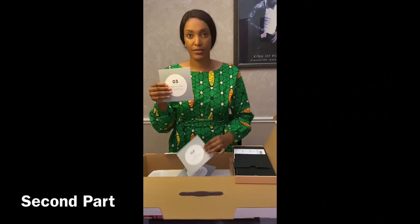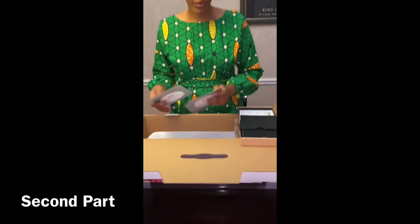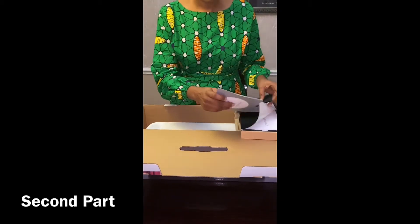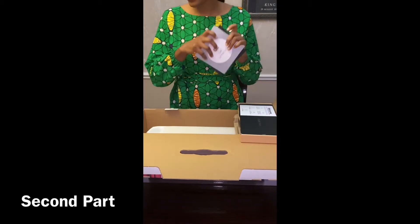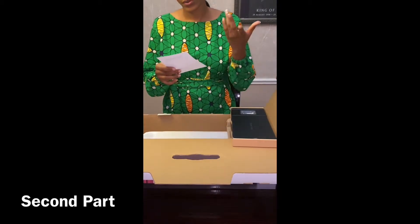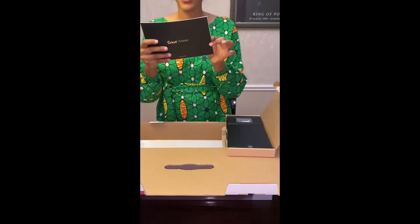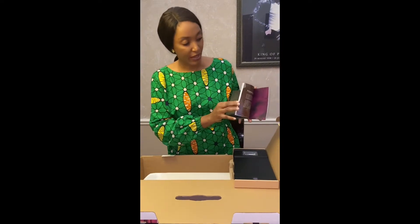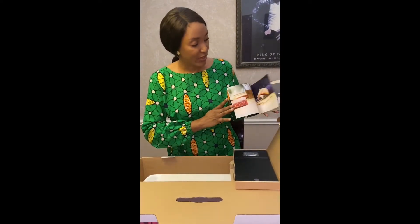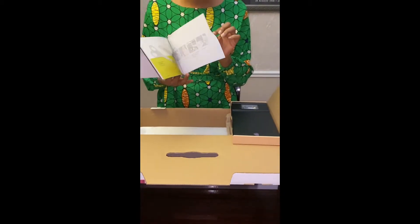It kind of gives you step by step what to do — one, two, three, and then four. Then it's like a welcome paper, tutorials, instructions, just like a mini instruction guide. And then this is like the user guide — it tells you everything about the Cricut Maker. I'm so excited, this looks fun! It has pictures in there, just like a user guide.